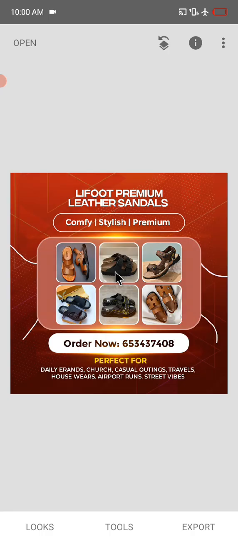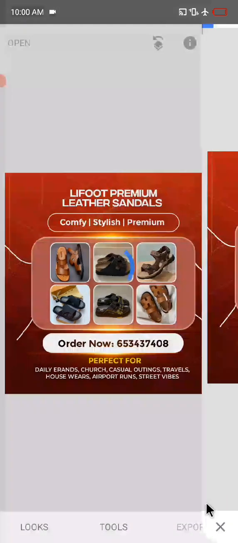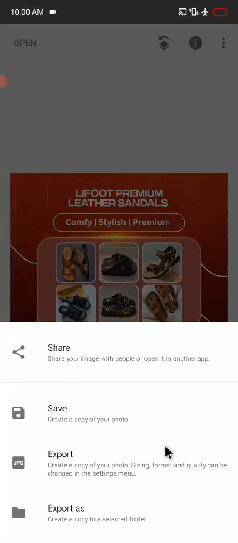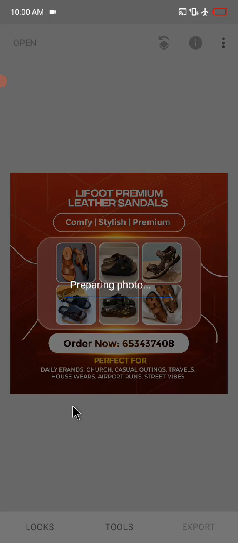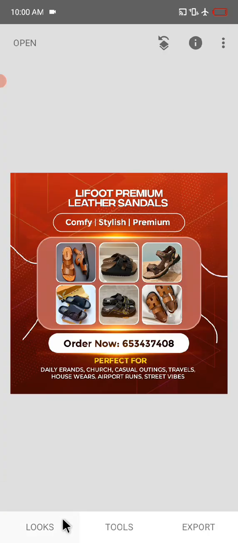Before, after. So I'll go back to tools and increase again the details a bit. I'll give it a details of +7 and a sharpening of +4. Before, after, before, after. When you are done with that, you can now export your original design. So you come to export and you take save. You see we have moved from Pixel Lab to Photoshop CC and now to the Snapseed application to enhance the design.